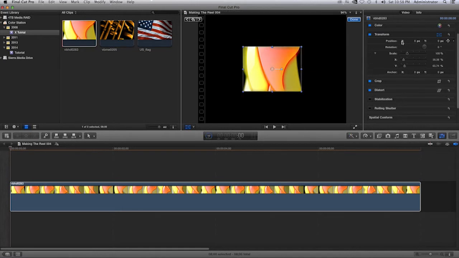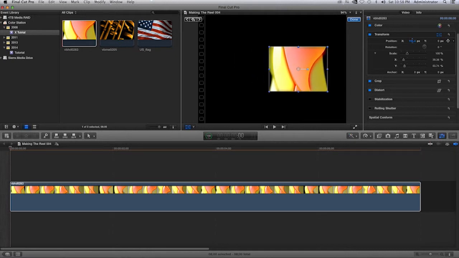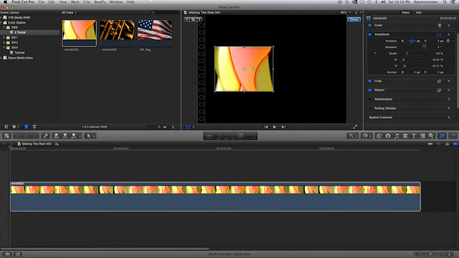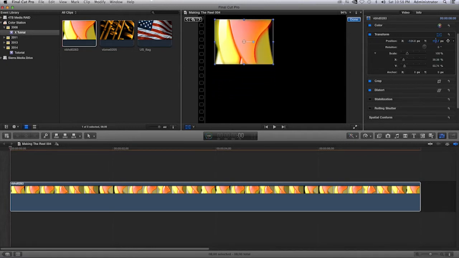Also, you'll see here it says precision X, Y. So if I select on here, this will allow me to type in a number, or I can select to left click and drag my mouse left and right. So left clicking and holding and then dragging your mouse will change that parameter. Same thing for Y. Here it says Y. I'll select on the 0, and again, left clicking and dragging will allow me to put that clip in another position. If you select in there and type a number, you can also do that.